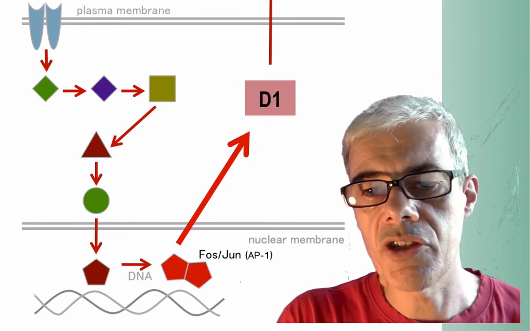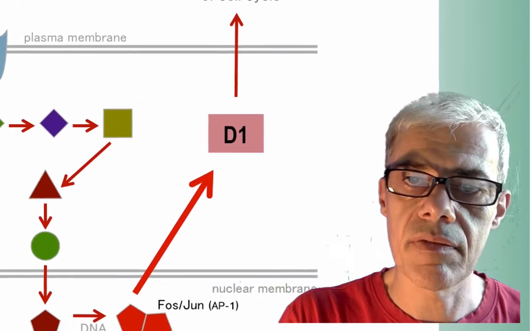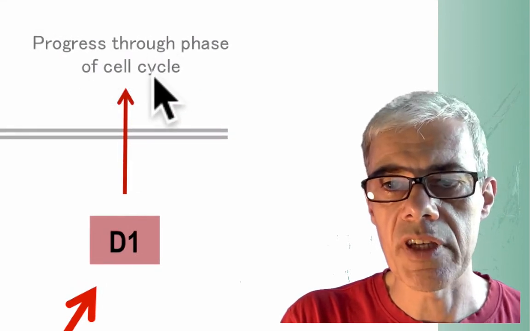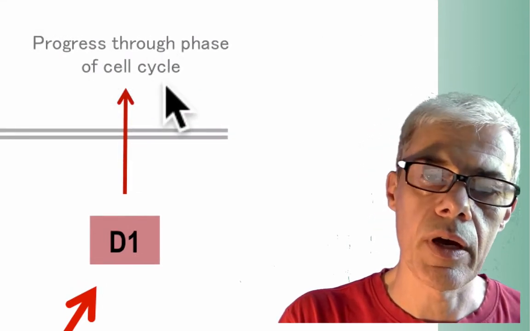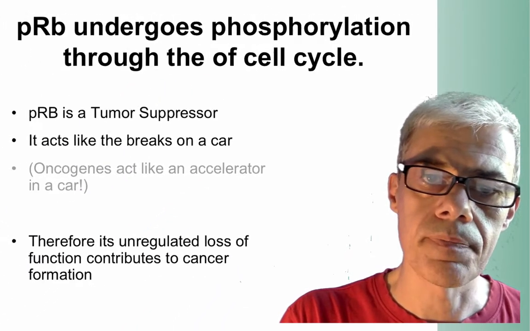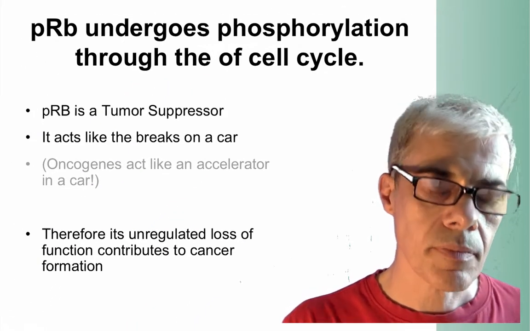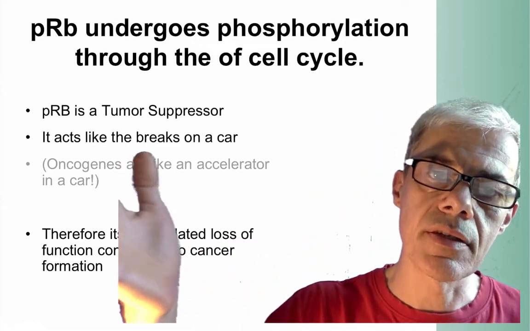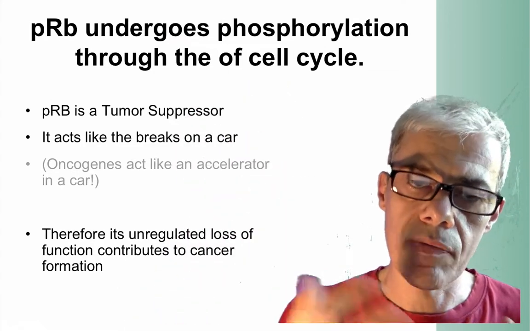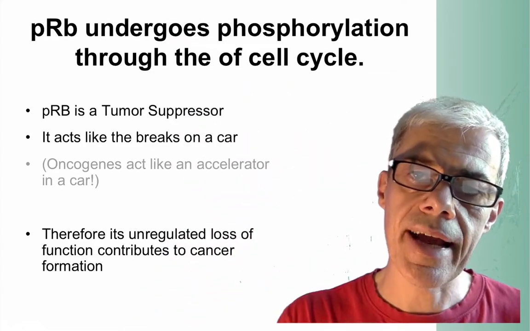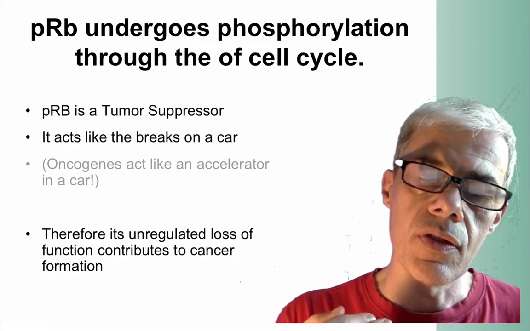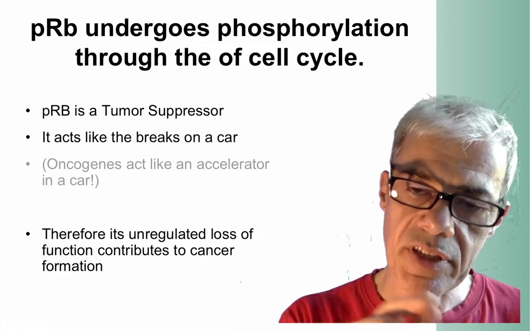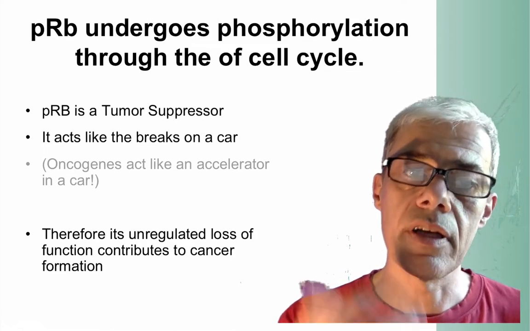The CDK associated with cyclin D1 becomes active, and then it can turn on a bunch of proteins and help the cell progress through the cell cycle. So now we've got a bit of an understanding of how external factors can signal through these pathways that we've already described, leading to gene activation. And one of the genes that's activated, particularly in a cell cycle dependent way, in G1 is the cyclin D gene.